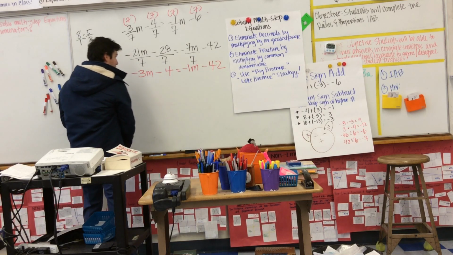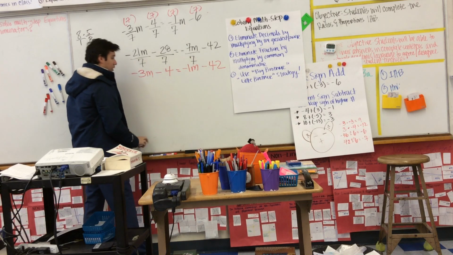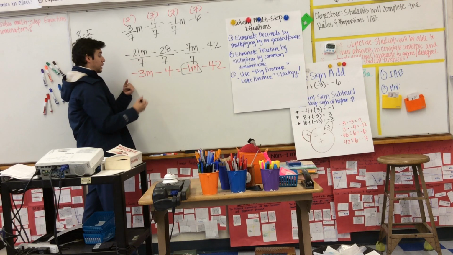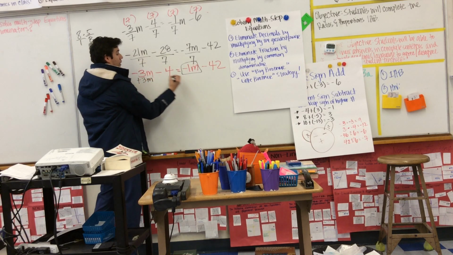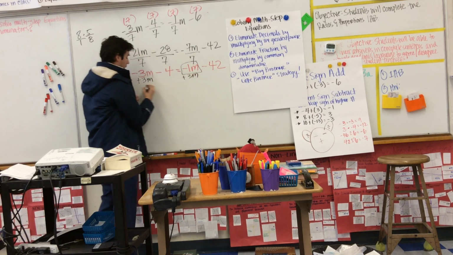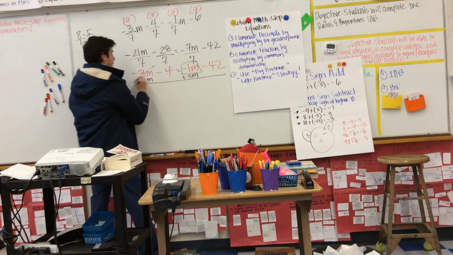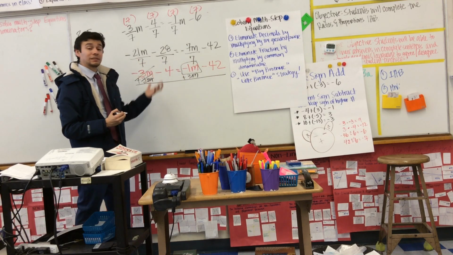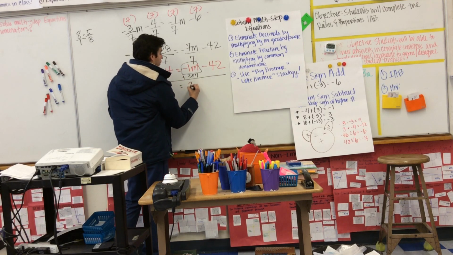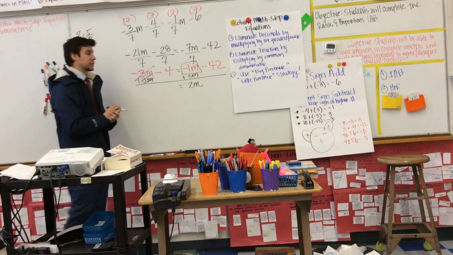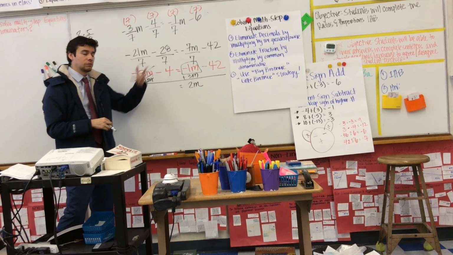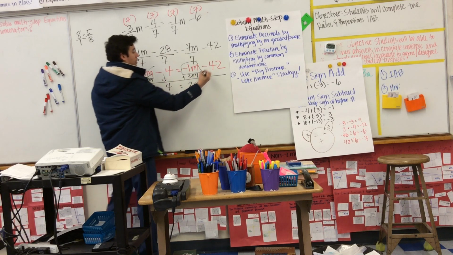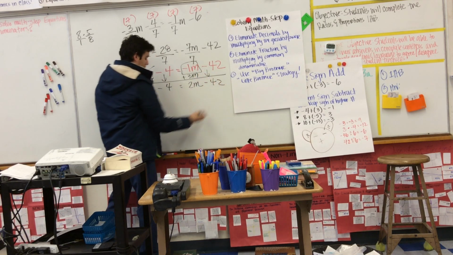So circle the big variable, which is this guy. Whoa, let me use a different marker. A negative 1m. So the inverse operation of a negative 3m is a positive 3m. Okay? So this cancels out. Same sign or different signs? Different. So that's going to become 2m. Right? Different sign, subtract. Keep the sign of the bigger number, which is positive 3. Drop everything. So drop the minus 4. Drop the minus 42. Okay?